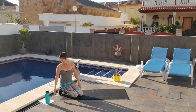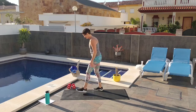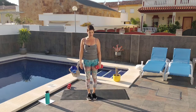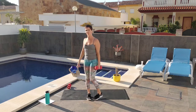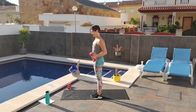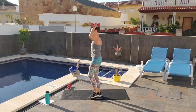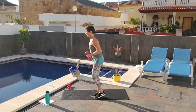Next we're doing deadlifts with one leg and one dumbbell. It's going to work the shoulders too, but mainly we're working the hamstrings — it's a straight leg deadlift. Take one of your weights. You're going to have the same arm, same leg — the leg goes up as the arm goes down, then you pull it all the way up. Stay nice and tall, chest up, shoulders back and down.